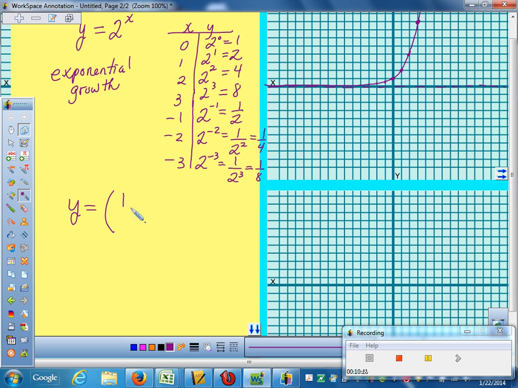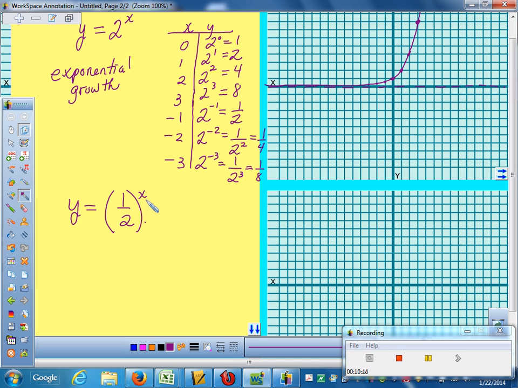What if I had changed that to a 1/2 to the x instead of a 2 to the x? Your negative would be like 1, 2, 4, 8, and your positive would be a half. Okay. So JC's saying these would have switched. When we had 1/2 to the first, we would have gotten a half. 1/2 to the second power, we'd have gotten a fourth. And she's right. It would have switched them. So it would have made the two sides switch places.